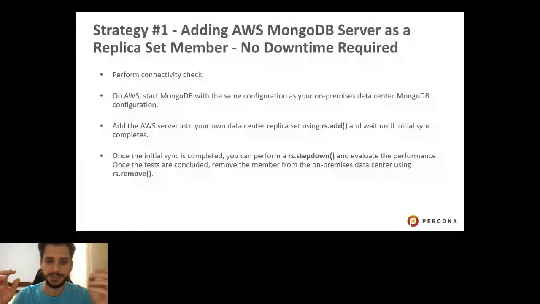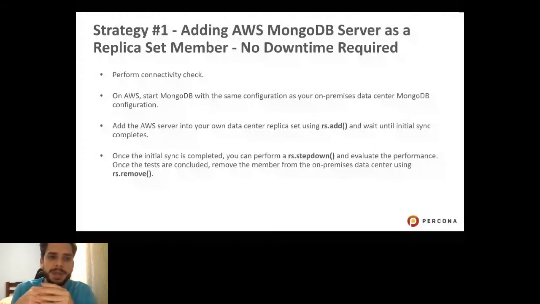The advice is that on this node that you're still building and haven't tested, you can set it to hidden and with priority equals 0. So if your MongoDB driver scans the topology, this node that's in the cloud is not going to be used unless you set it to visible and change the priority. So it's a good way of creating new nodes without impacting your current application. And it's also important because you can check the connectivity and latency as well.